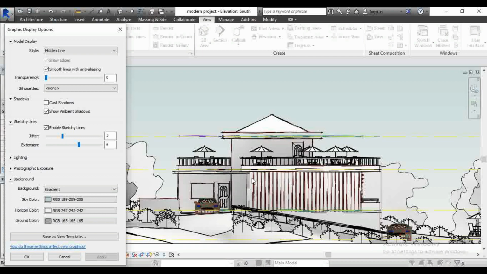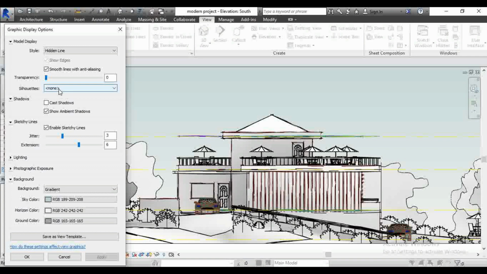you can see my elevation has been changed to a sketch form. You can see the lines are now jittery, and there's an obvious extension of the different lines, the vertical and the horizontal lines, beyond each other.